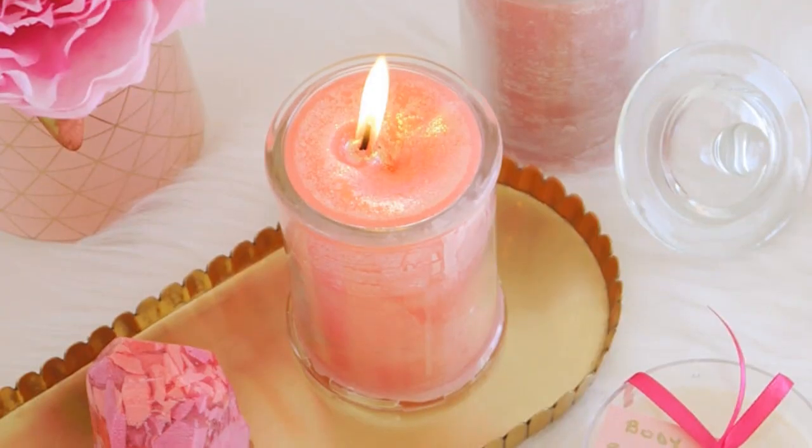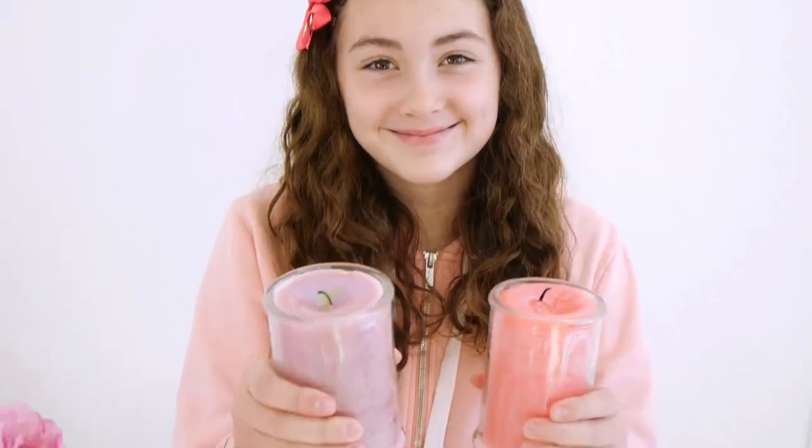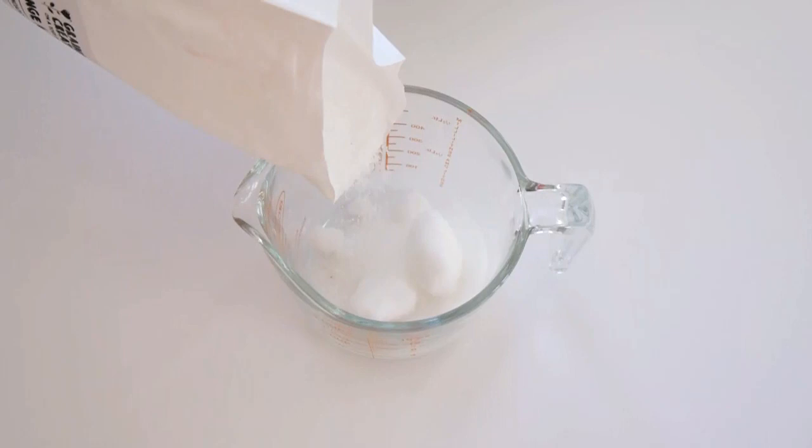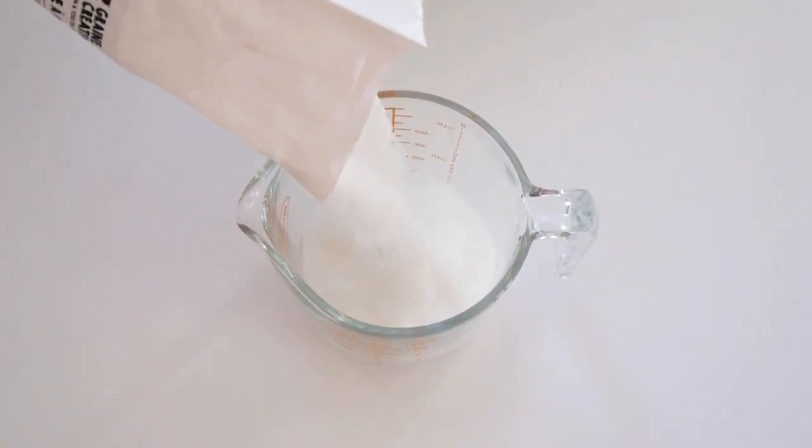So for our first project, these beautiful scented glitter candles that you can see. Yep, and we made 2 different colors, vanilla and lavender scented candles, but you can use whatever scent you want. So the first thing you're going to need is some ready to melt wax, and you're going to pour it into a heat-proof bowl.